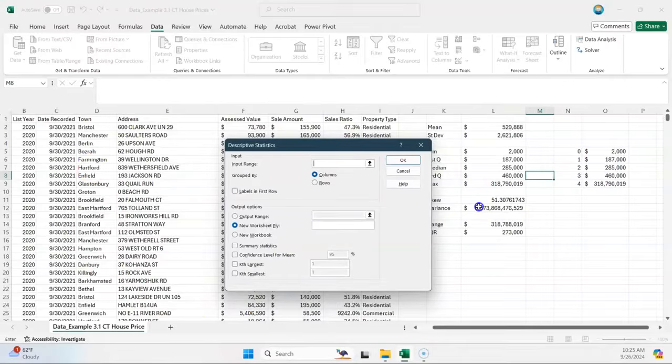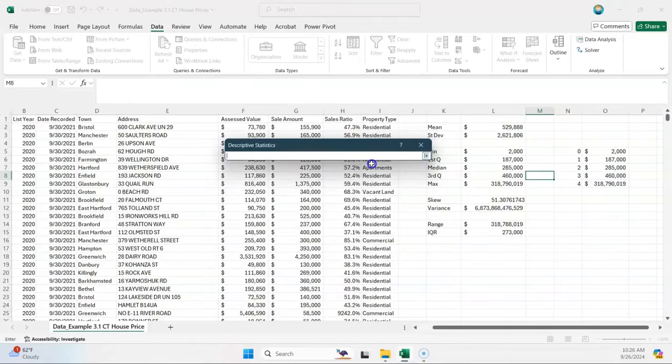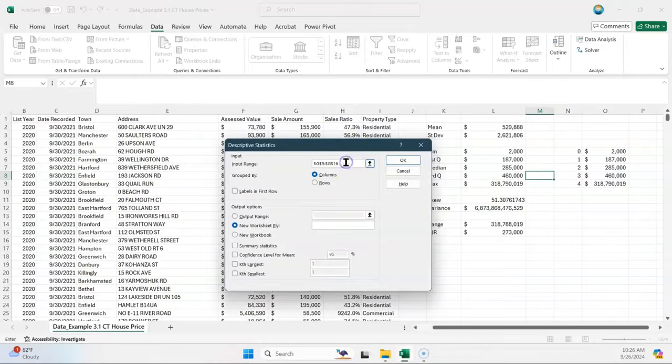Now it brings up a box where we can input items. First thing is the input range. This one we can go click the little arrow. We can select cells. As we know, there's a lot of cells there to select. We could go and we could type in the variable name. Now this doesn't auto-fill like the other one did, but we can just type in sale amount because that is the name of our range name. Or, and once again, I discourage this from the formulas, but a lot of times these modules will do it, you can select the entire column.